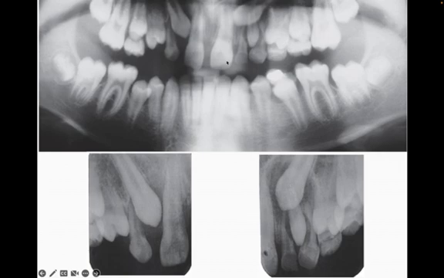If you look at this one here, in the OPG, the canine is located almost in the apical third of the central incisor. When you take a periapical, when the cone moved up, the canine moved in the opposite direction, which is basically in the middle of the crown. As you can see, here's the middle of the root. So from here to here, the canine moved downward, which is opposite to the direction of the cone, which means the canine on this side is buccally impacted.